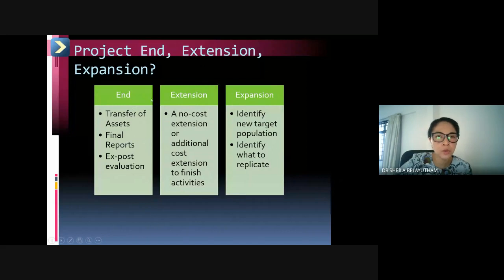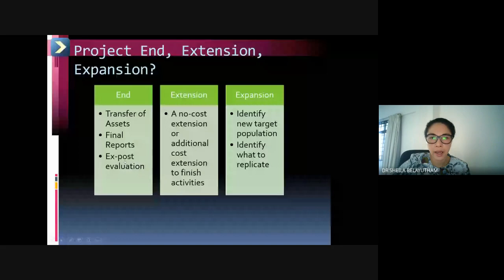Okay, so when you are considering your project to end, stop there. It will mean that you would transfer the asset to the client, to the funder. Once you have done that, you need to generate the final report. To close the case, you would generate the final report and you would have an ex post evaluation. All right, so there would be a post-mortem here. That would basically signify that your project has already ended. So you transfer it to the end user or the client.